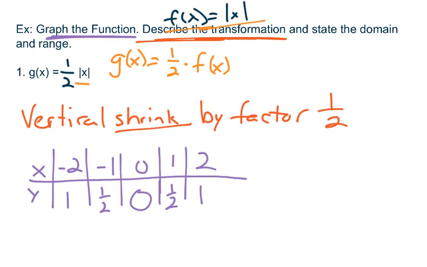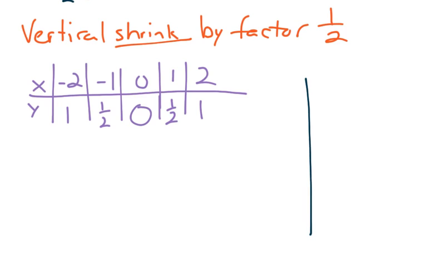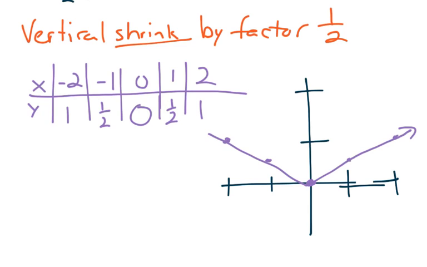So we can go ahead and sketch our picture. This one doesn't need to be nearly as tall. Okay, and I'm going to erase this one, fill that in, just make it a little more even. So we've got 0, 0. We've got negative 1, 1/2. We have 2, negative 2, 1, 1, 1/2, and 2, 1. So this one is definitely much flatter, much wider than the two we saw previously.